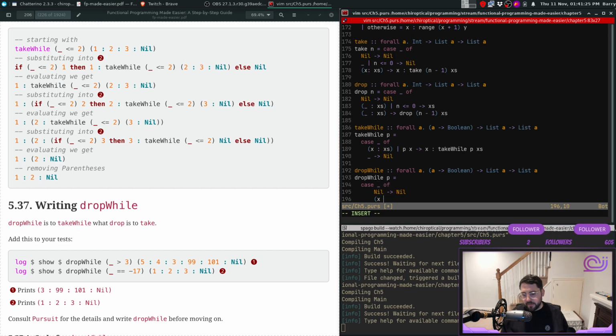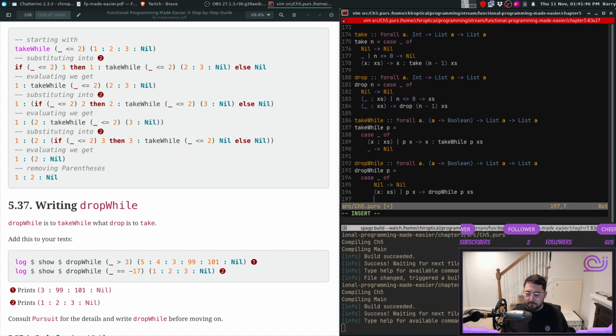If we get x, xs, and our predicate is true, we are dropping that. If we get anything else, we just return it. Except this is not correct. Like, it compiles, but it's not fundamentally right.